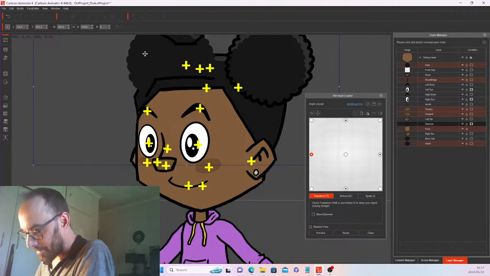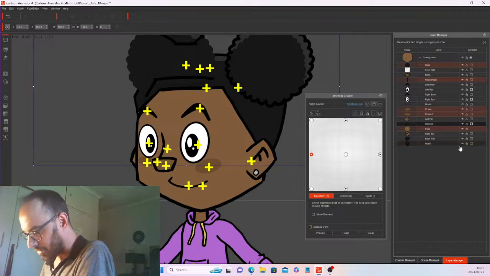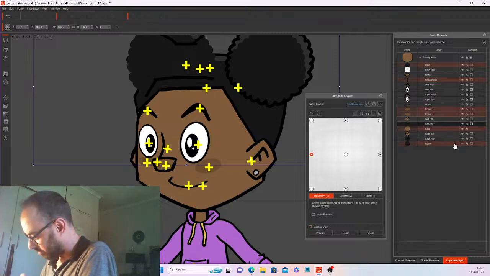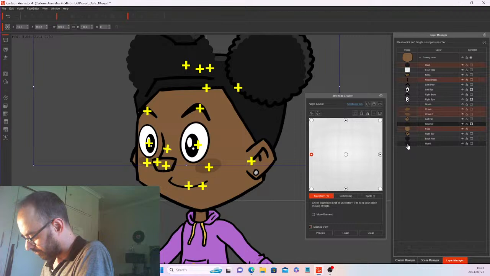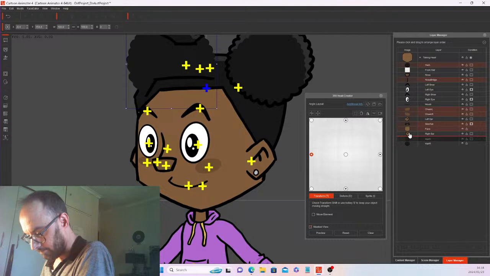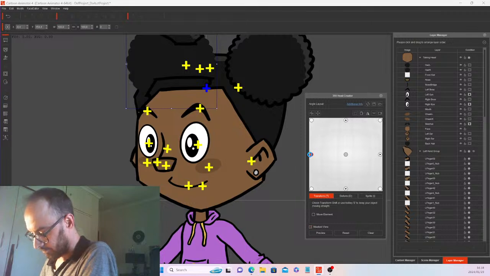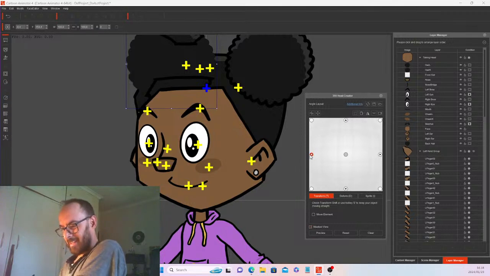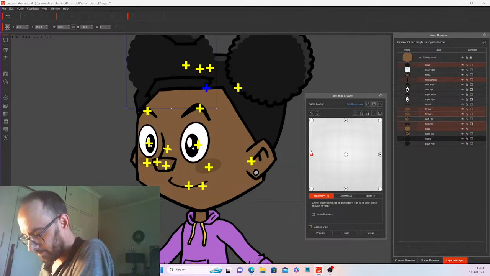This is the first time I came across this problem. I mean, it shouldn't mask that. Can this be a Cartoon Animator problem?